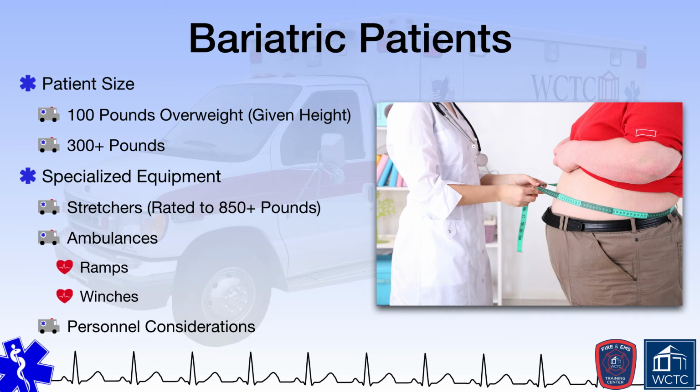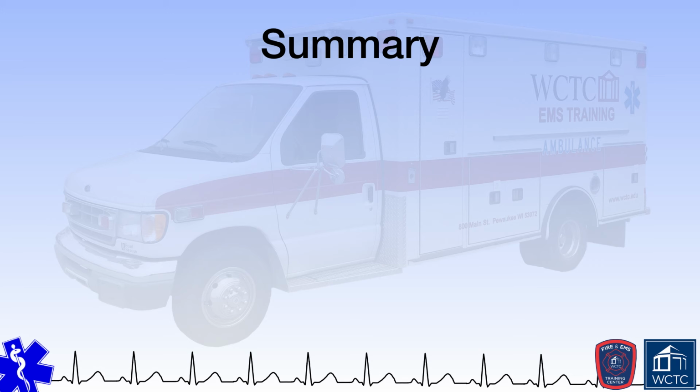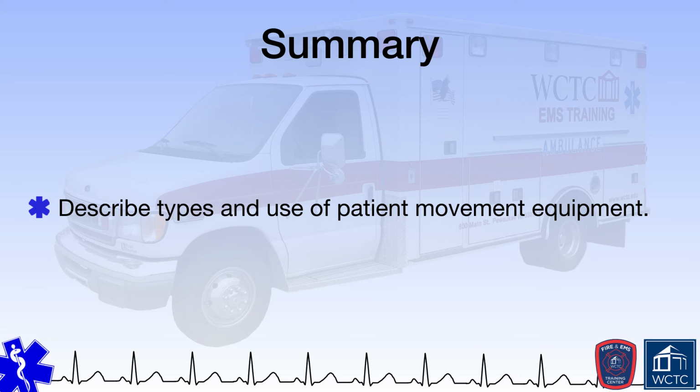If you have access to a bariatric ambulance within your area, it may be prudent to ask that unit to respond. Again, use all available resources and ensure adequate personnel on scene to minimize risk to the patient and the EMS crew when lifting and moving bariatric patients. That brings us to the end of this module, and you should now be able to describe various types of patient movement equipment and how they are used by the paramedic.